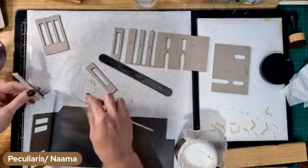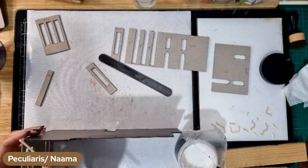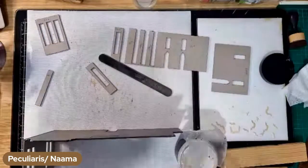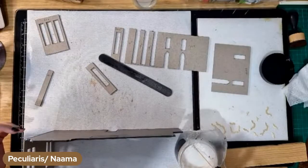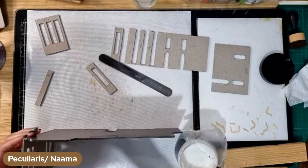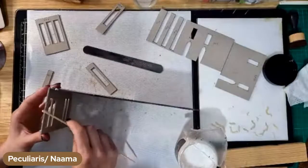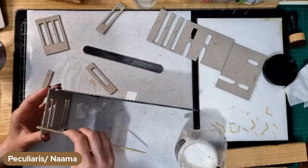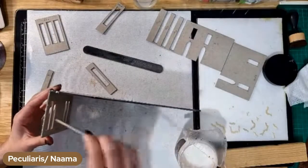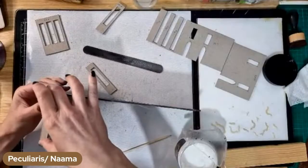I mean, the Mod Podge works very well for me, to be honest. And also, I'm not too worried about it because first of all, I have this super sturdy floor, so it keeps it together. And also because I'm layering it with extra layers, and each of the layers is put on with glue, so it's going to be very nice and strong in the end. That's why I'm working with gray board and not chipboard, because it is stronger than chipboard. At least the chipboard I can get here tends to react rather badly even with a little bit of moisture. But yeah, the gray board is definitely a lot sturdier.